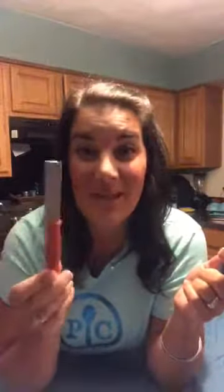When I first started with Pampered Chef, they were our steak knives, believe it or not, because these babies are sharp. Jim always says they are like little razor blades with handles. So definitely be careful with these.